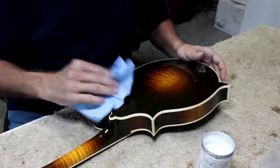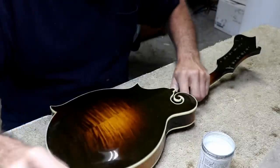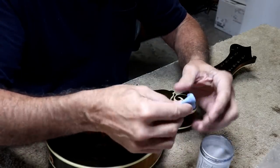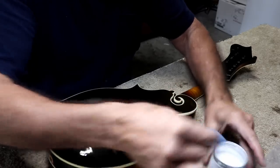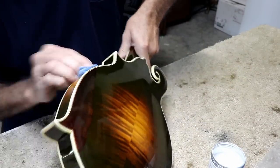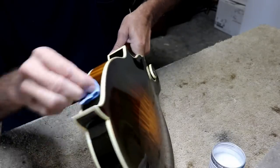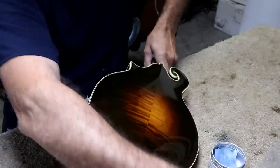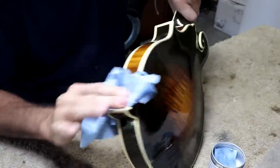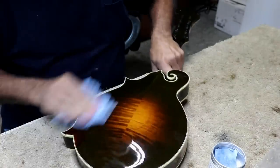It went from sounding like a cheapy Kmart guitar to one of the best D35s you'll ever hear in your life. That's how good it changed. And I'm not saying all of that was the wax. Obviously it wasn't, but the wax helps. Especially on guitars, it really helps on acoustic guitars. Now that was a regular furniture paste wax, I will tell you also.